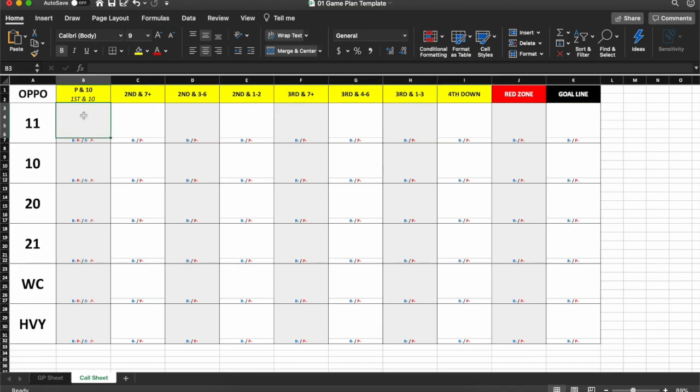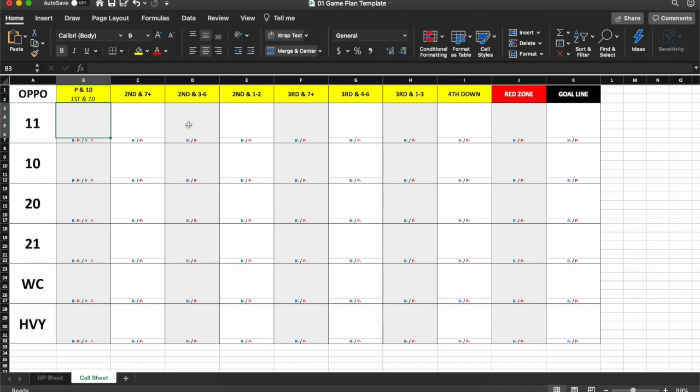And then from there you put what calls you like versus these formations, just to remind you, and these are outside of your base calls. These are the things that we're going to run against this. This is where you would put your stop calls in with your base calls. If you know you're going to run base, you don't need to put base in there. This would be like, hey, when they get in 11 personnel and they put that tight end on the ball, we know we're getting run. Let's make sure that we're more run blitz heavy on this, and we're going to put in what I like on 2nd and 10.